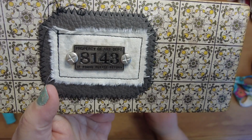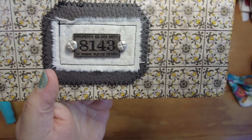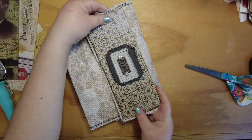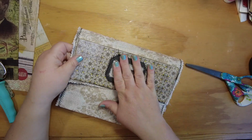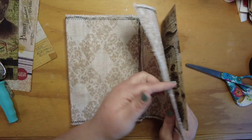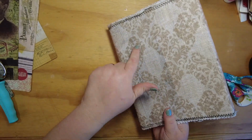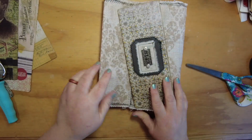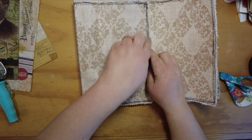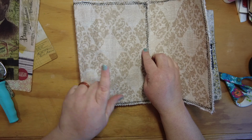So now we've got our whole little cover piece there, and I love the way that looks. So that's going to look great right on the cover of our journal. So now we've got that taken care of. And then we don't need to do anything to the back side. And we don't need to do anything to these two pieces that go on the back cover. We don't need to do anything to the spine. The other thing that we need to do is when we're going to put this piece on, we'll be sewing the elastics on with it, but we'll get to that in a minute.